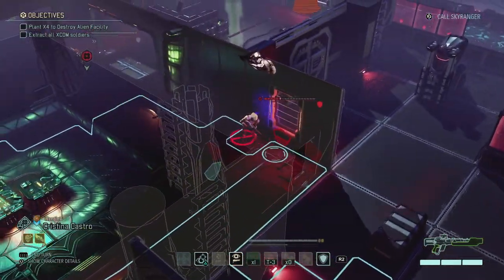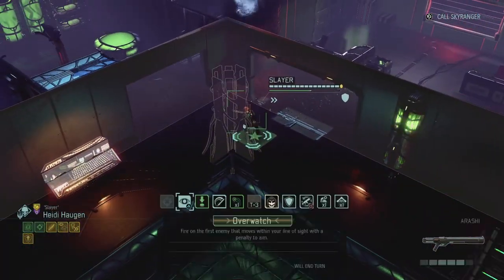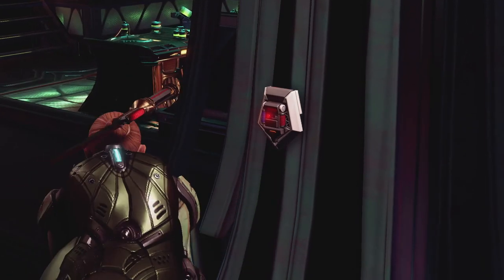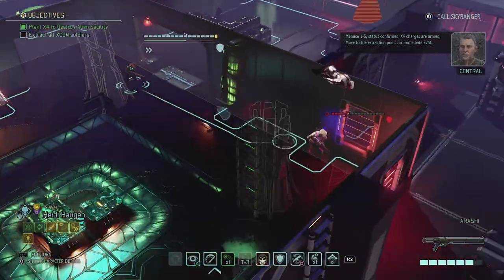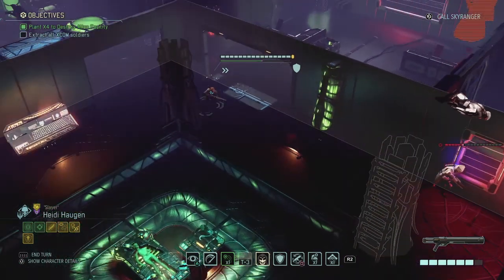Pretty straightforward what you need to do now, I think. I'm just going to make Heidi set the explosives. So, plant X4. I don't even need to worry about the turrets per se, because the turrets are going to be blown to bits as well. Confirmed. X4 charges are armed. Move to the extraction point for immediate evac. Then we just blast away at the priest.